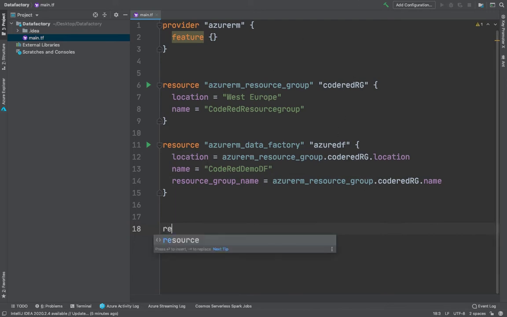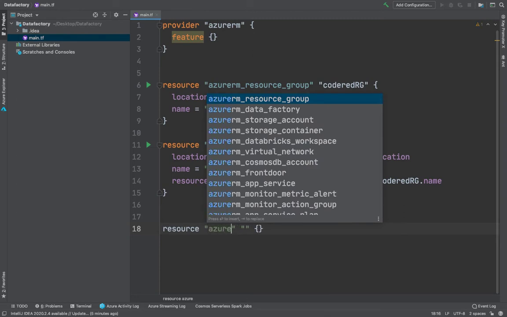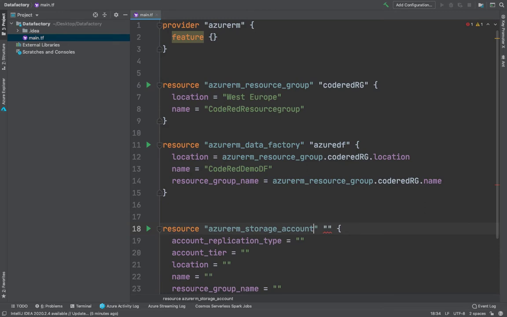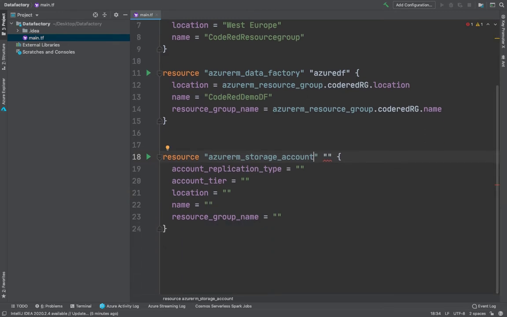That was it. It's just 4 lines of code we had to write, and now we are going to use the storage account which we created. That's going to be storage account, and all of them are now auto populated. I'm going to give it a name as source storage, and there's going to be a replication type, which we can select as global or local. The account tier here would be a standard one. We don't want to incur a lot of charge.